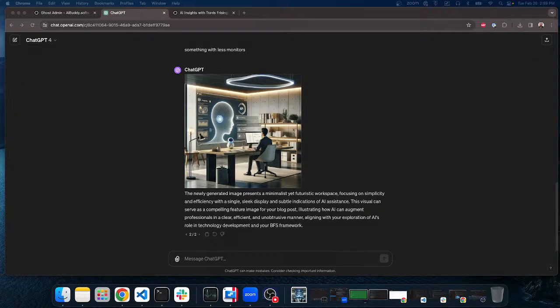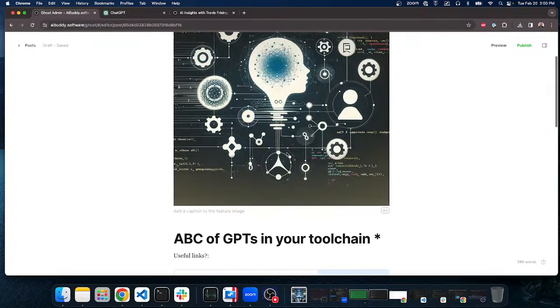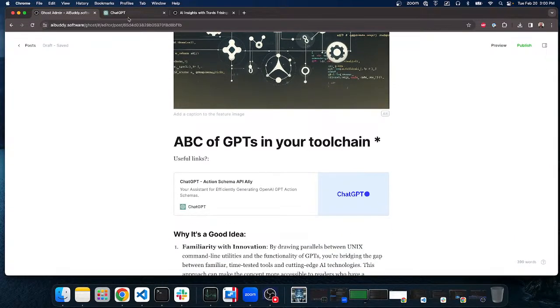And then I was like, okay, cool. We've gone through, we've got the image here, so I can kind of see this. I think that's where I was playing around with the title when I landed on something more like the ABC of GPTs in your tool chain. Still probably going to play with it a little bit. And then it gets to the body section. So there's really three fields you're filling in here. You're trying to come up with a title, you're trying to figure out what an image should look like, and what you want to write about. And after that, that's it.